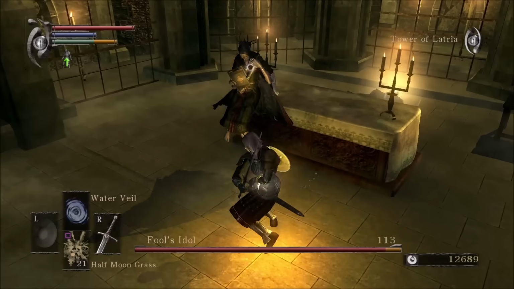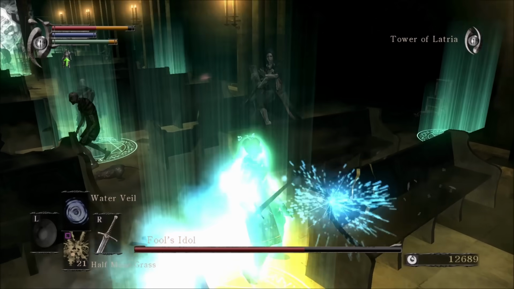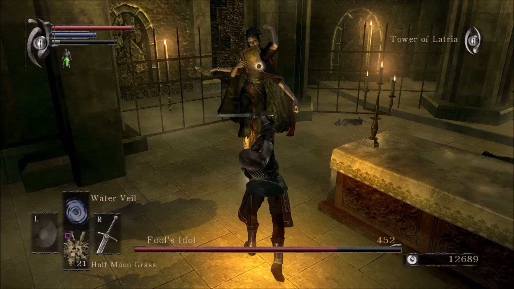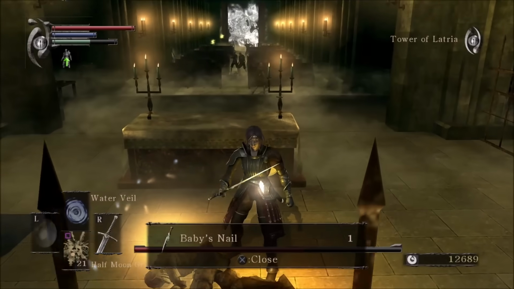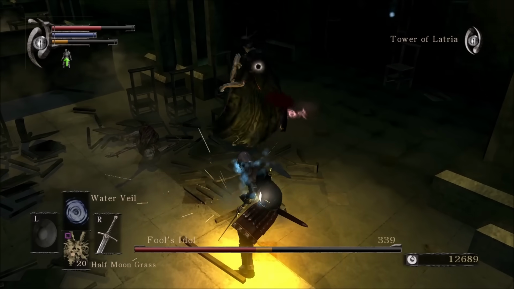The Fool's Idol is also ridiculously easy, even at Soul Level 1, though I will admit her magic can be a little scary with such low health, but thankfully I remembered to put on the Ring of Magical Dullness. While I was in here, I picked up the Baby's Nail just for the hell of it, but it's a really terrible weapon, so I highly doubt I'll be using it for anything.